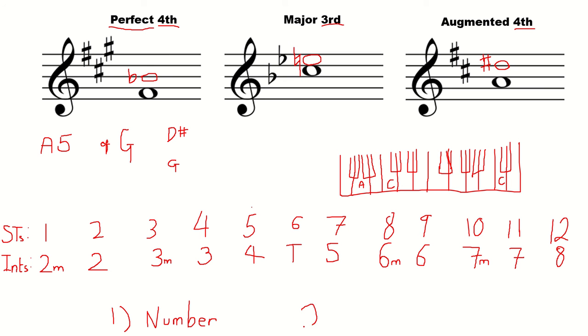And then the interval. So, of course, it's all the interval, but the interval in regards to this laying out. So going up the semitones. How many semitones is a perfect fourth? Oh, that is 5 semitones. How many is a major third? That is 4 semitones. And then using our keyboard to work it out.